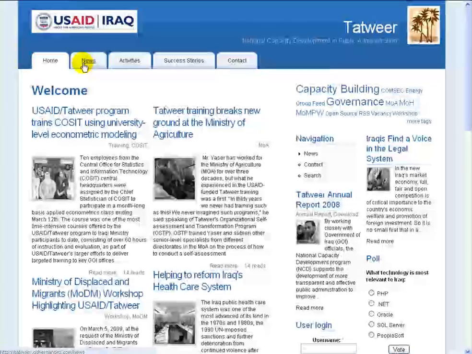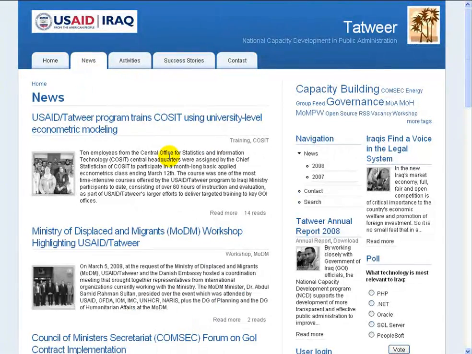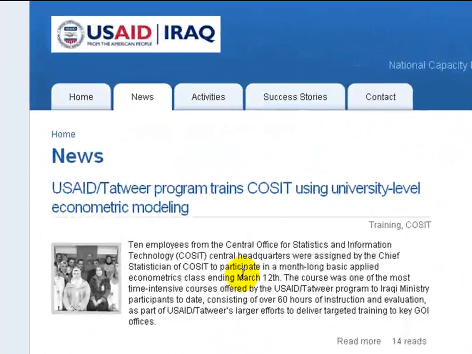So we'll quickly go through the main sections right now. We haven't expanded any of the content areas or sections or groupings. We basically took what TATWeir is currently using and just applied new design sensibilities to it without reorganizing key navigation or sections. So this is the news section. When you come to it, by default you'll get an aggregation, date descending, of different news items. This is called the teaser view, and you'll notice that you get tags here and a read more link. You can turn this on or off where you see the read count.